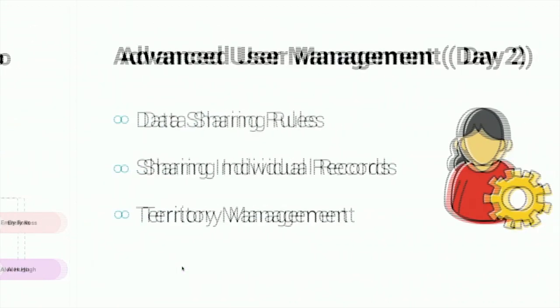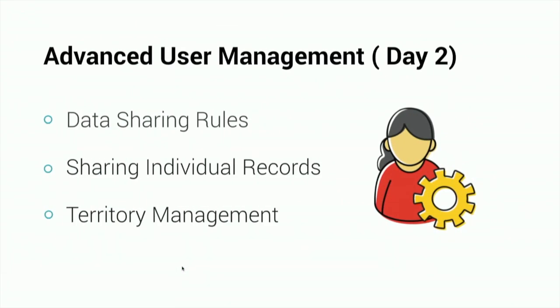And some of the other things that we're going to be talking about as well include data sharing rules. So now that we've established how data can be restricted, there's going to be other ways to make sure that some people have access to some data outside of that. One of the problems is maybe they need to have access to that information, but they don't necessarily need to make changes to it or be able to even see it at all. So we could set up sharing permissions and rules across the entire domain.